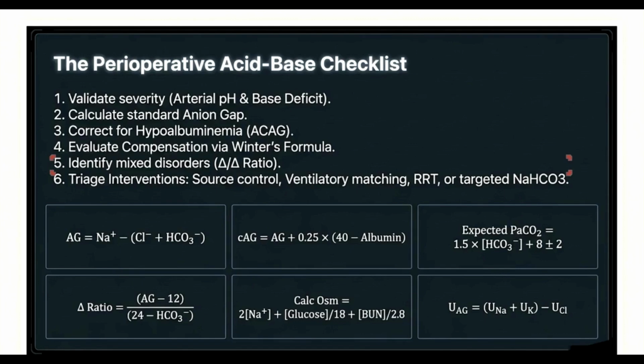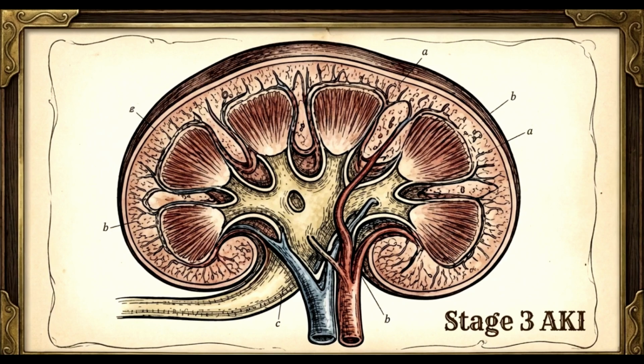Because of the risks, the physiological threshold for initiating intravenous sodium bicarbonate is strict. It is heavily restricted to patients presenting with severe acidemia, defined by an arterial pH less than or equal to 7.20. There is also a mandatory secondary requirement for base therapy. The patient must concurrently present with moderate to severe acute kidney injury to justify the hemodynamic risk.